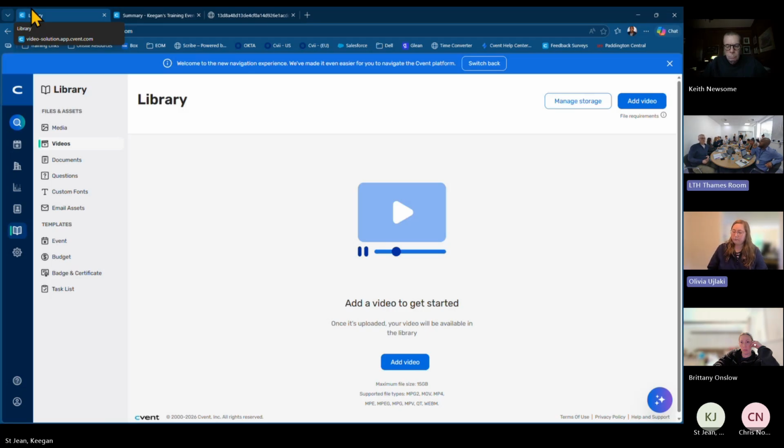Okay, but it ties into your event anyway. So if they upload, for example, a document on the resource center, it can then go straight into the session without you having to manually change it. Videos are more manual: if you want a speaker to make a video, then you need to manually add it somewhere.